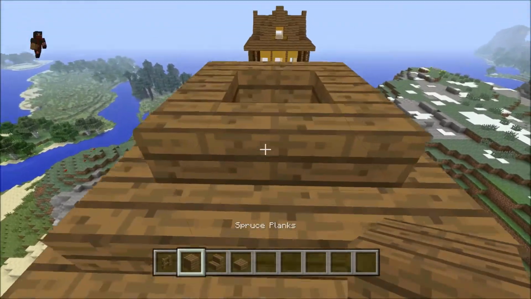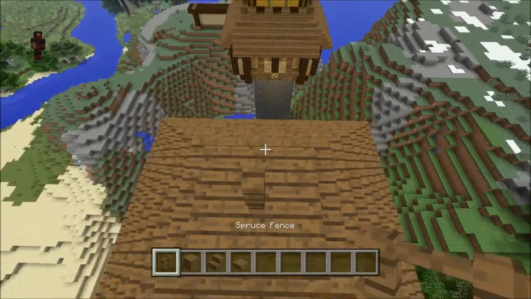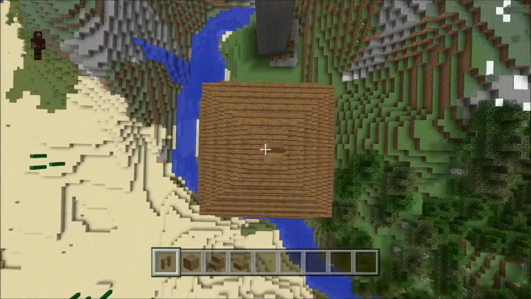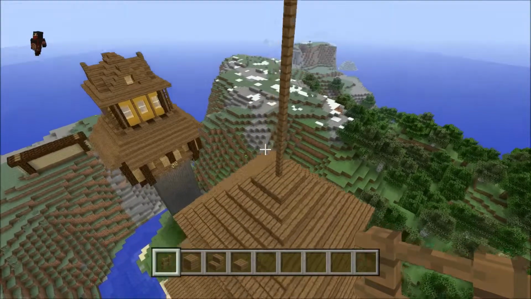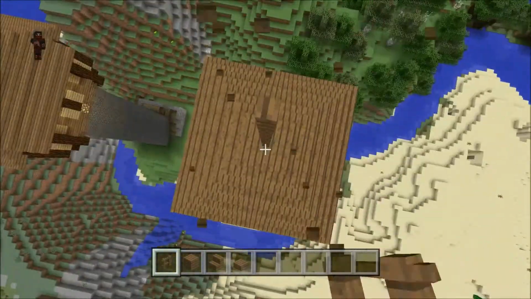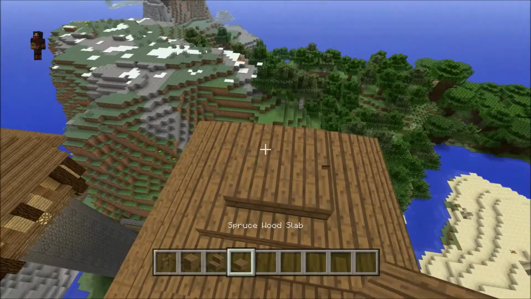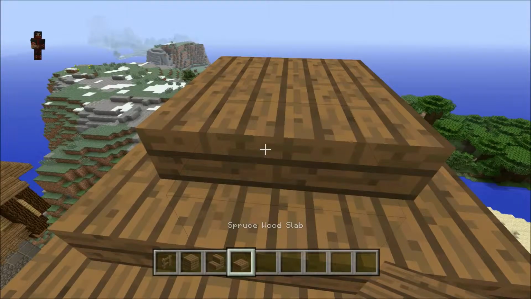And here we are at the top. And what I do is I put a solid block there, and if you wanted to, you could put your flagpole and place your flag down, but I'm not a big fan of flags in Minecraft. I just haven't found a design that I like personally. But you can do whatever you want because it's your build.